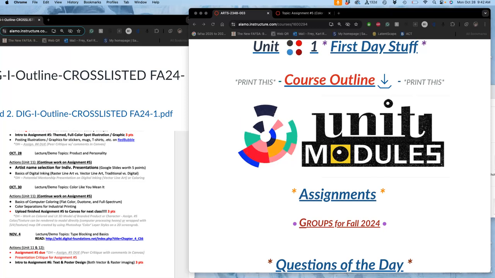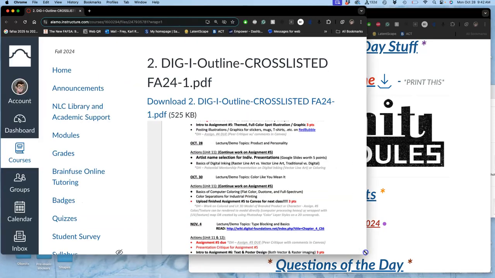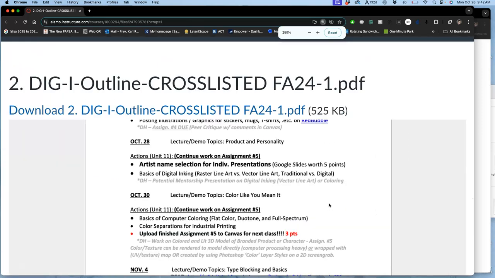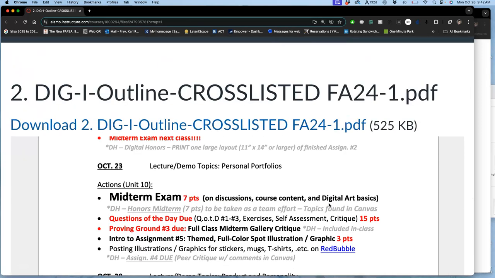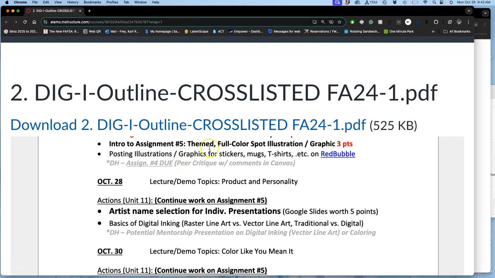All right. Good morning. We are entering into the second half of the course. Good job on the busy midterm week last week. And if we look at our course outline, which we always follow, we are introducing assignment 5 today.